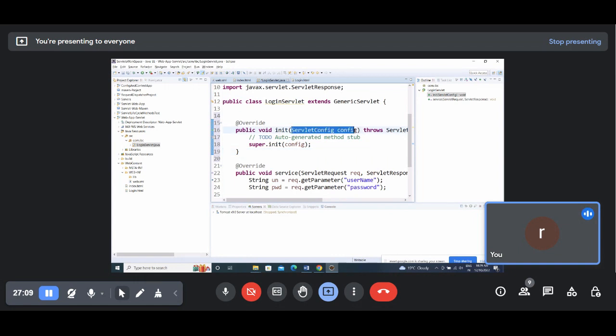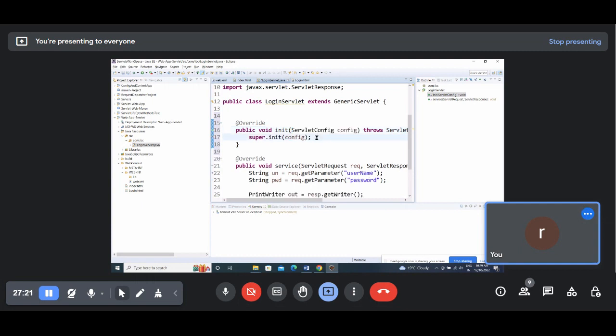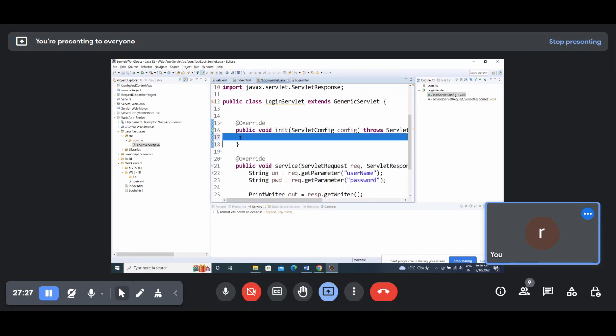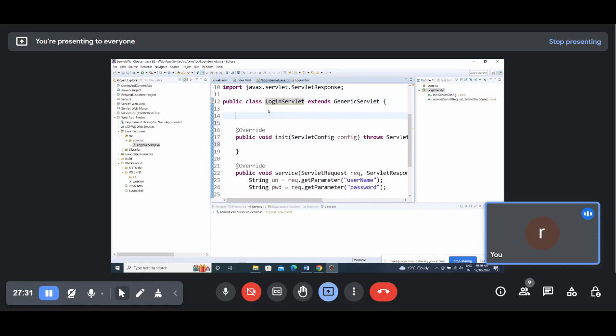Or you can use either of the two. Normally, for each servlet, there is one servlet config file created. Now I'm going to create a constructor for this class.